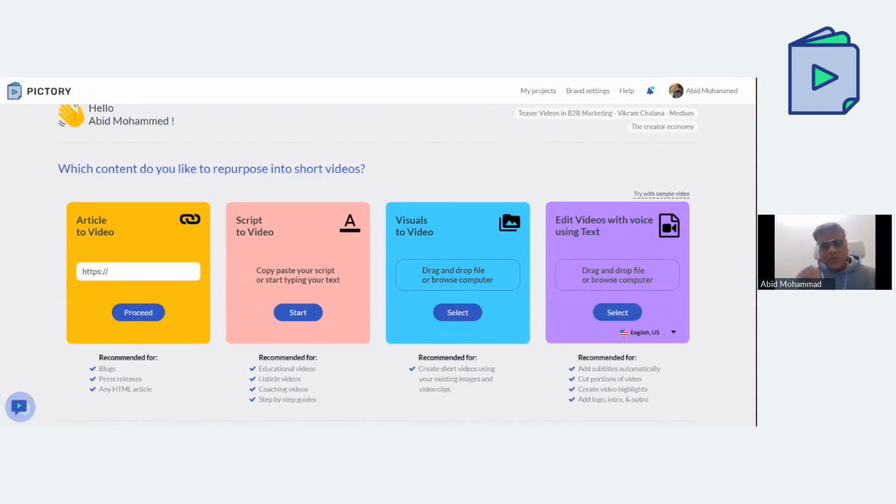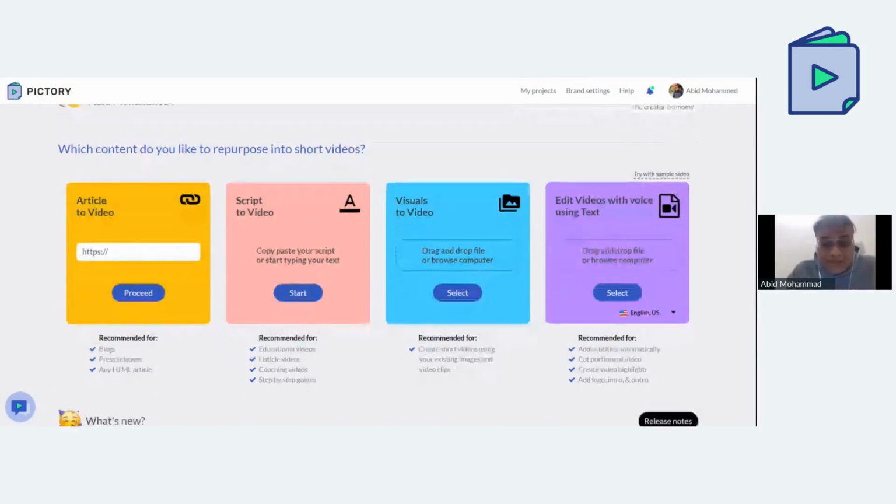So I like to reiterate this important difference between the third and the fourth box. The fourth box is meant for long videos, whereas visuals to video is meant for short clips, less than 25 MB. So these are the 4 different use cases that we currently support. We are working on a few more, so sometime later this year you might expect more scenarios where you can give some other format as an input and convert that into video, but I'll leave that for the future. So let's get started then.